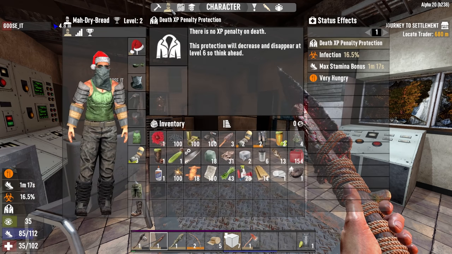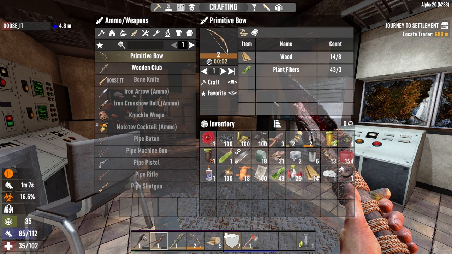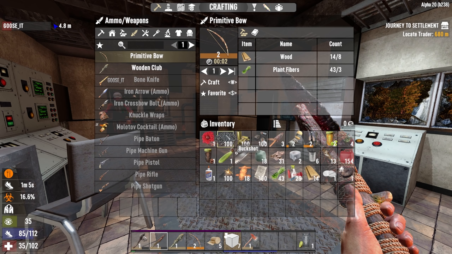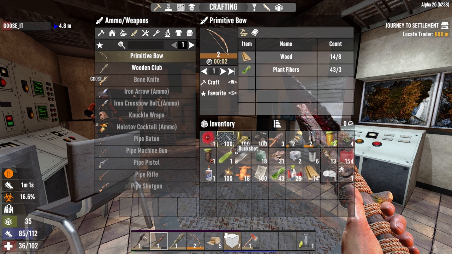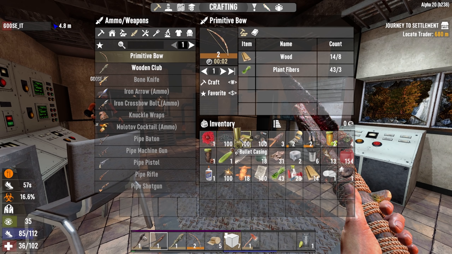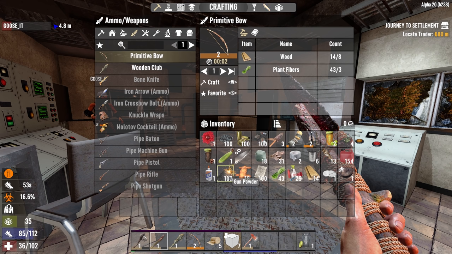Rad remover on a weapon. What does that do? It makes it so radiated enemies don't regenerate their health while I hit them. Oh, that's cool. I don't know how often that's going to come in handy, but cool. It also gave it a damage boost, which is nice. Oh, that supply drop, the bullet supplies or whatever it's called, it gave me 100 buckshot bullet casings and bullet tips. Oh, and gunpowder.